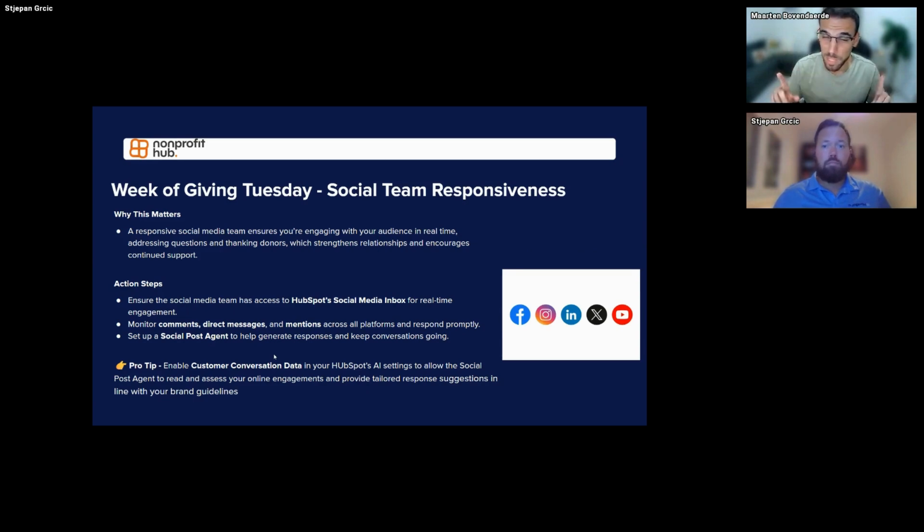A cool tip here to call out, and this is one that not everybody uses: in your settings in HubSpot, there is customer conversation data that you essentially need to enable, so allow AI to access it. That'll open up features like suggested responses, etc. These are not super generic. They really play into your brand voice and the content of the message. They're quite good, so again, it's a good assistant tool to have. In order for it to work properly, you do need to allow it to access conversation data.